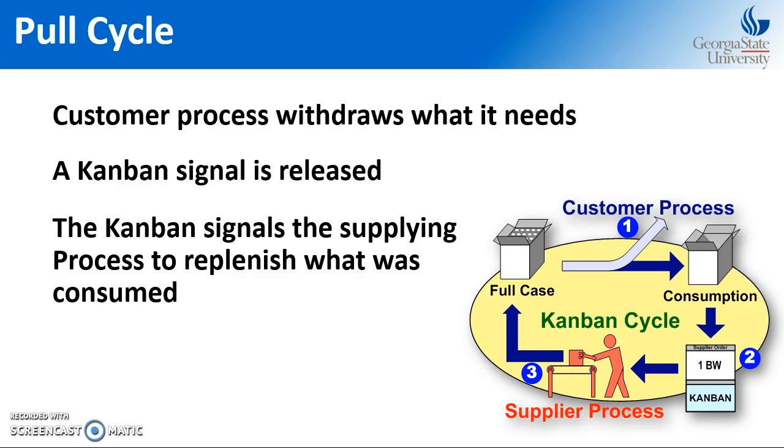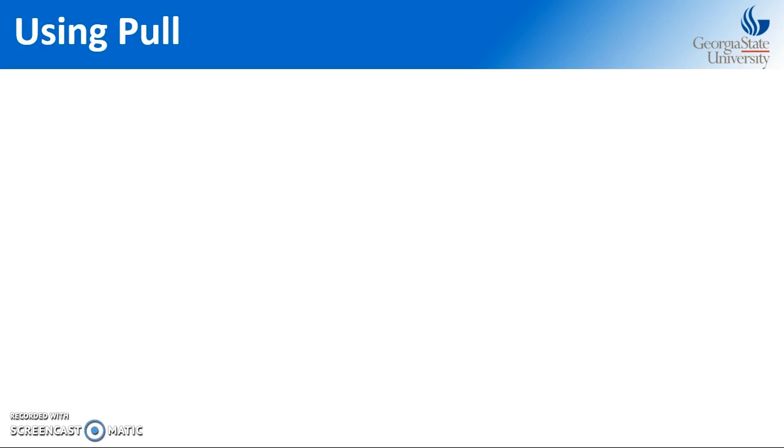Essentially, this picture shows the Kanban cycle. A customer withdraws what it needs. So on an assembly line, if you need a 1-inch long screw, you take that 1-inch long screw from your bucket of screws, and that releases a signal that says, hey, I need another 1-inch screw here. And then that tells the supplier to make another screw. The supplier makes another screw and ships it to you, and it arrives just in time before you need a 1-inch screw to put into your next product. So let's take an example about using pull in the way we design a process using BPMN.